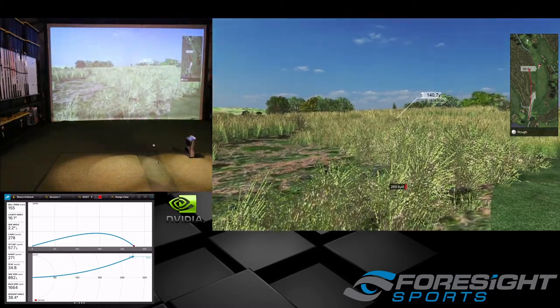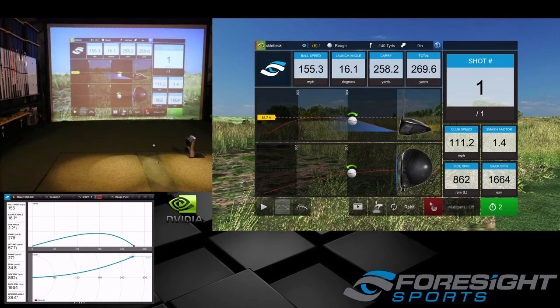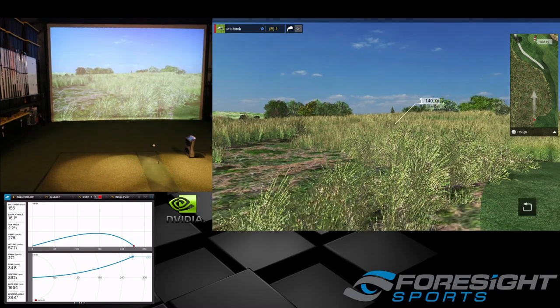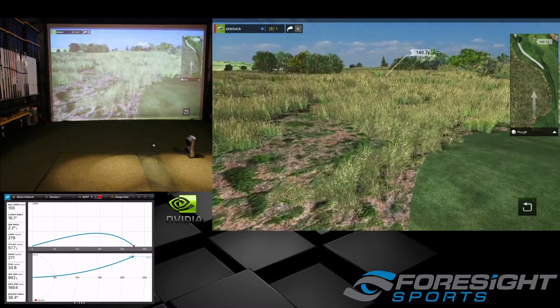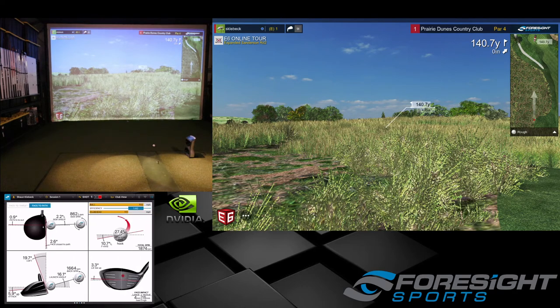That's not a great start. So you can see on the app, pure pull hook, carry distance on E6 Connect 258. On the Quad 271, and I believe that was 271 duck hook is what I call it. And you can see my path was slightly into out, almost 1 degree, but face was closed 2.5 degrees, and a high strike on the club face. So duck hook.